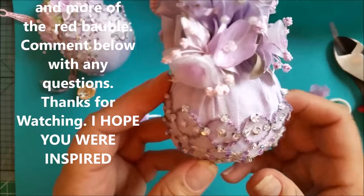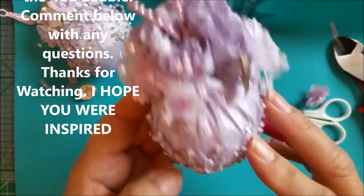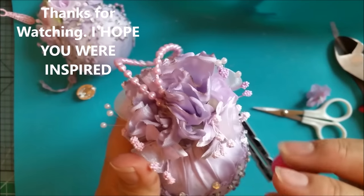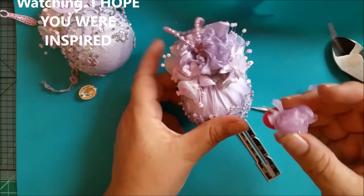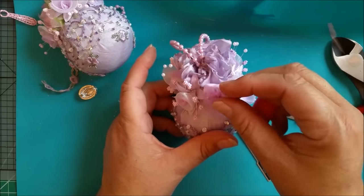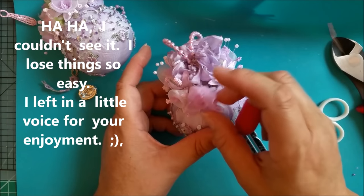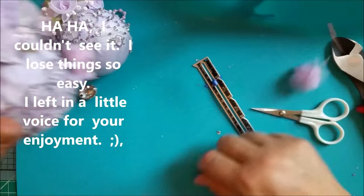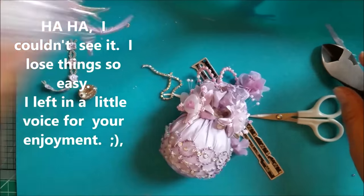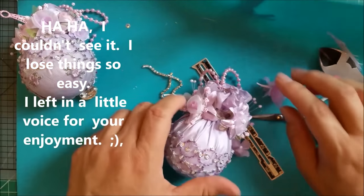Now, see, I'm going all the way around. And you can add more glue later. So now you're gonna choose. I have two extra flowers in here. You can choose the big one to put in there, slightly bigger. Or where's the little one? It just fell. I know you guys saw where it went, right? Where did it go? Oh, it's right there.